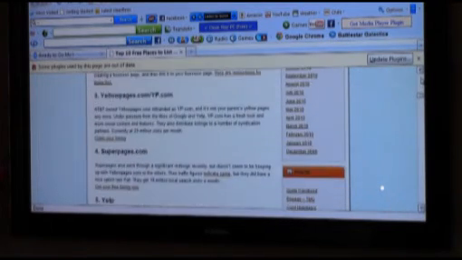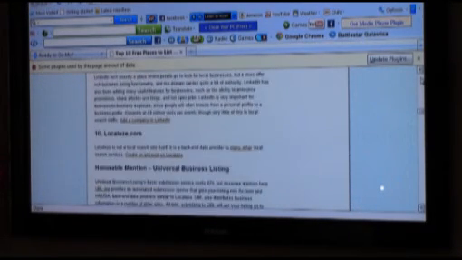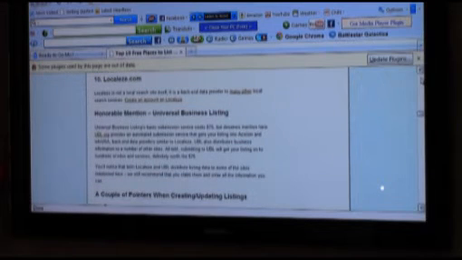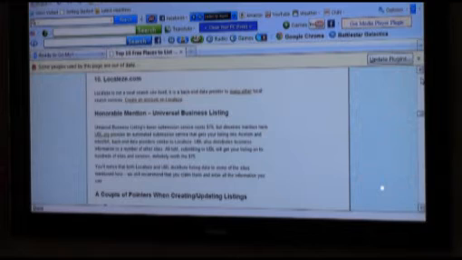Facebook fan page, and then the two links down at the bottom are the most important two. I'll jump over and we'll talk about those. Localeze.com is a site where you can go in and claim a free listing. So no matter what, put that on your to-do list. Go claim the free listing for your company. But they have a pay service that for $300 a year, they will list you on a couple of hundred local search traffic sites. And you have the ability to edit that in real time all the time.